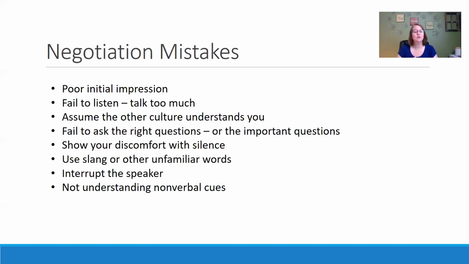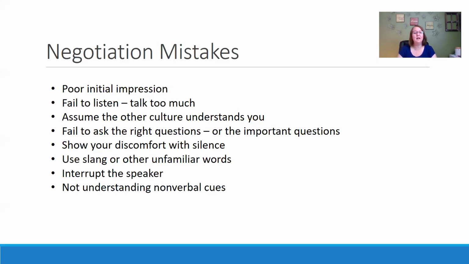Assuming that we are negotiating in English, keep that language very pure and very simple to the level of the comfort of the other people in the room. So using slang or unfamiliar words or colloquialisms or proverbs, expecting the team to understand all of that may be a little much and may hinder the negotiation.